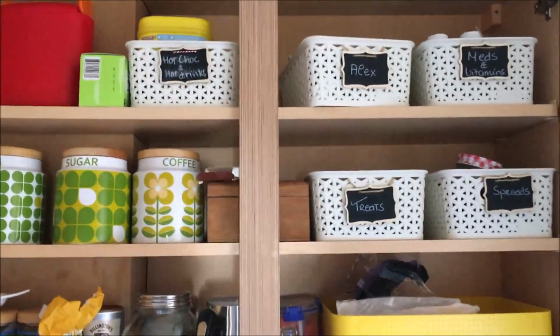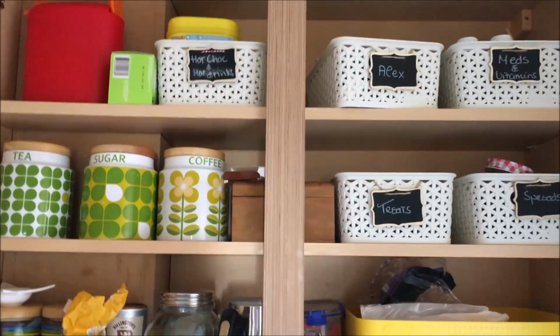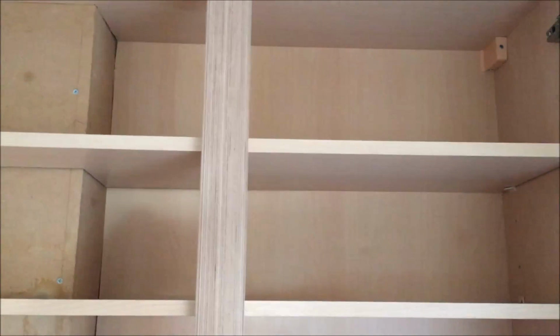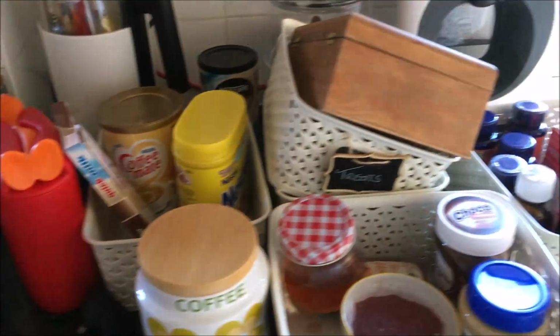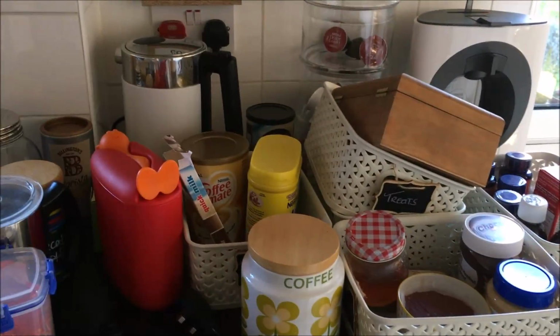Now I'm going to turn my attention to this cupboard. I'm going to pull everything out, clean all the shelves, and then start reorganizing. Okay, everything is out, and I've wiped down all the shelves. And here's all the stuff. I'm going to go through all the different bits and bobs. There's my bread bin, and I'm going to make it all fit nicely in a better way.